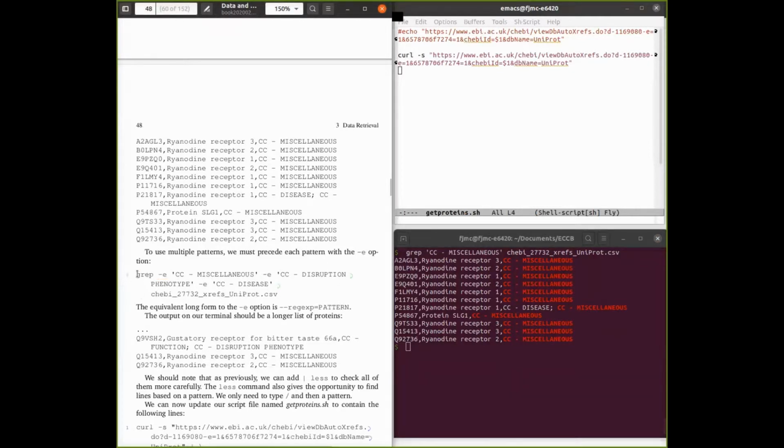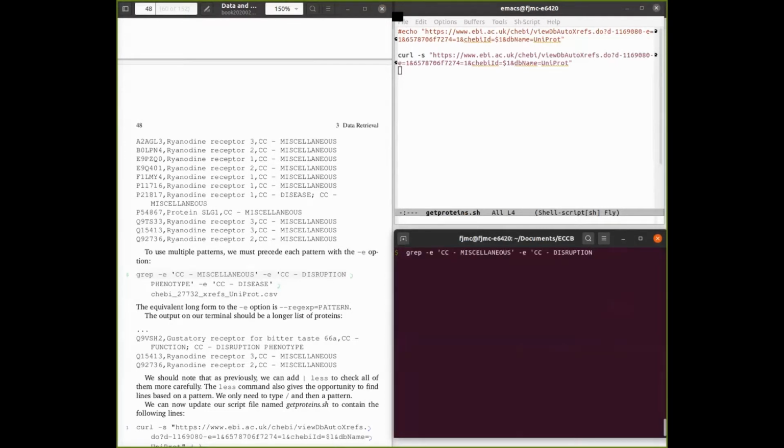So I will just copy and paste this. And then the second line. And then the file.